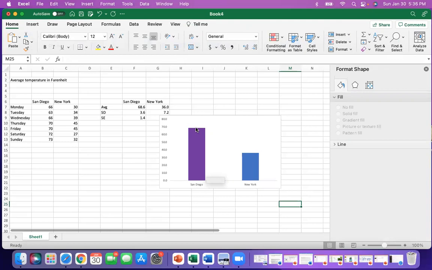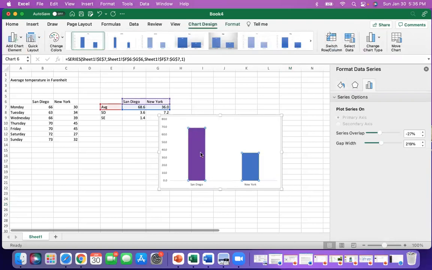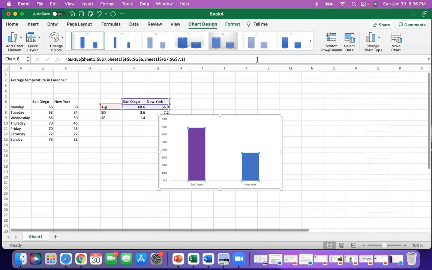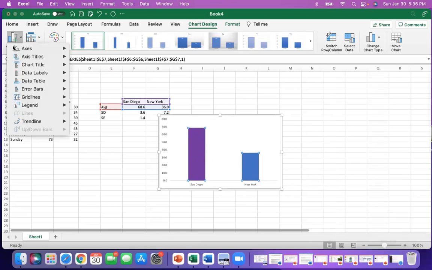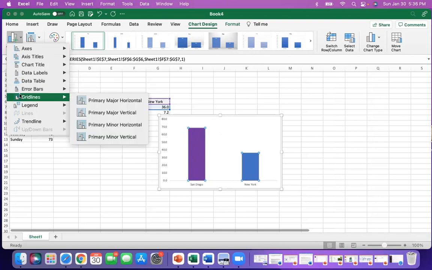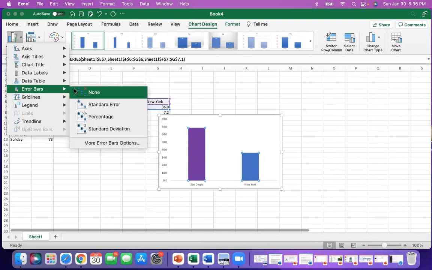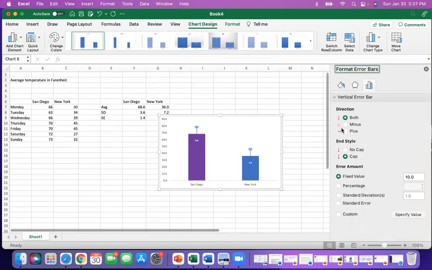I'm going to add the standard error bars. These are the bars that will go on top here. The way that I do that is by clicking both bars, since they're going to be done at the same time. Then I click on add chart element, look for the error bar function, and drag it over until I find the button that says more error bar options. I click on more error bar options. Then I look for the button that says custom, and I specify the value.